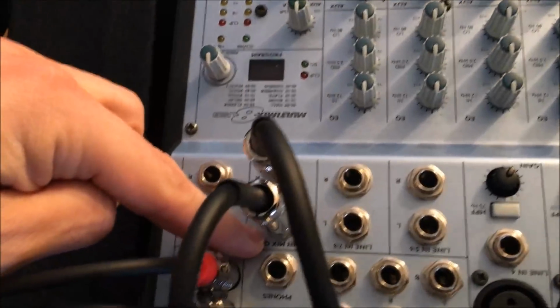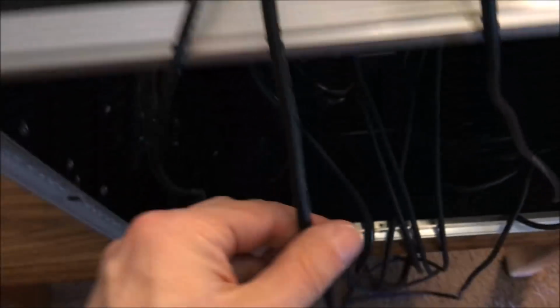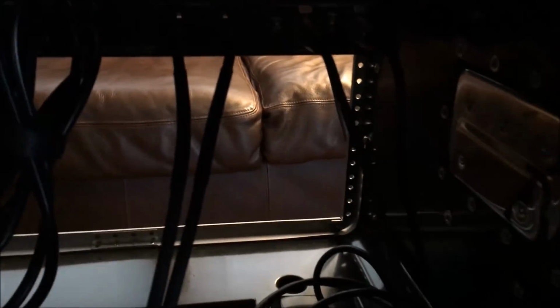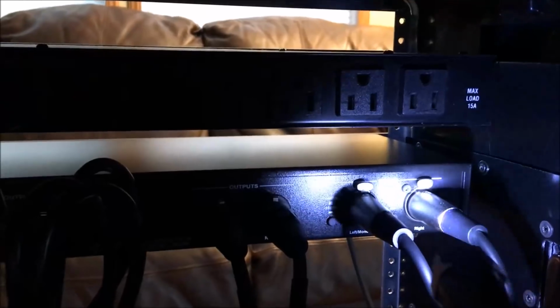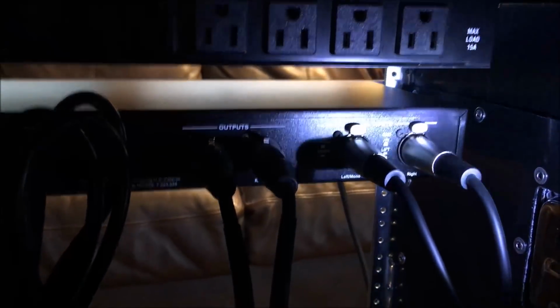But anyways, what I have up here is, this is upside down, but this says the mains out. It's a 1/4 inch left. This one's the left 1/4 inch. So that is coming down, and I have that wound up, and then I'm going to put the light on it. It is going into the back of this Driverack, where there are 4 inputs you're going to worry about, and the inputs are over here, which I'm on right now. You can see this says inputs.